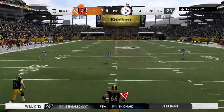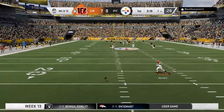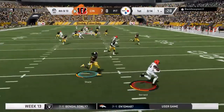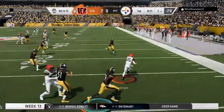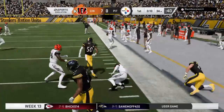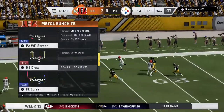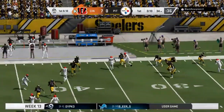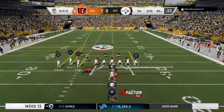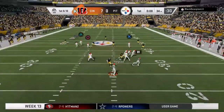And he's able to get it out of there, and this is a pretty good kick. Taken in at the 11. A very nice job on the run back there. He'll get 23 yards all told. And the Bengals will take over here, 1st and 10. The Bengals' drive about to get going. They've got a 7-0 lead in the football game as well as they start out 1st and 10.